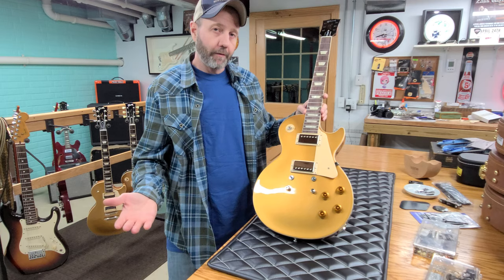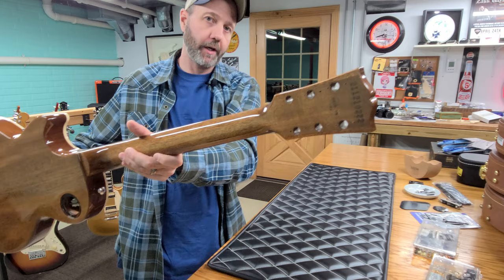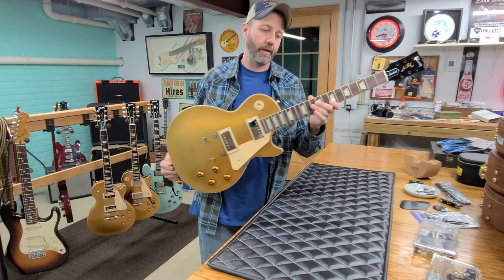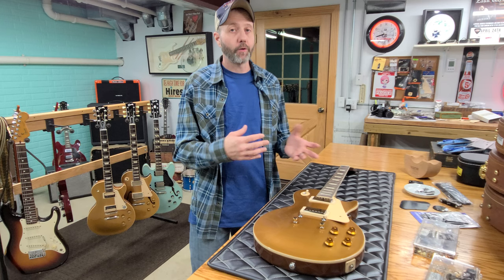If you look at my previous videos, you'll see me unpacking everything and putting what's on here so far together. Tonight we need tuners — I've been waiting for the tuners. I have Grovers but I don't have any Klusons. I could put the Grovers in there, but you're going to have that ugly imprint of the Kluson plus the extra screw hole on top. This being a 2021, brand spanking new, there is absolutely no point in changing that.